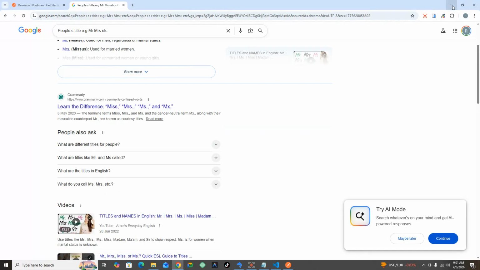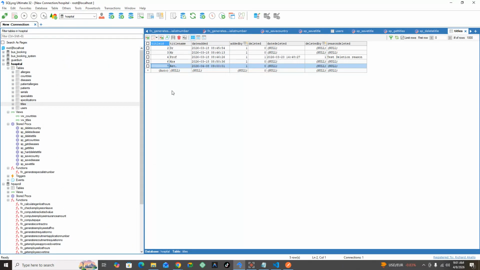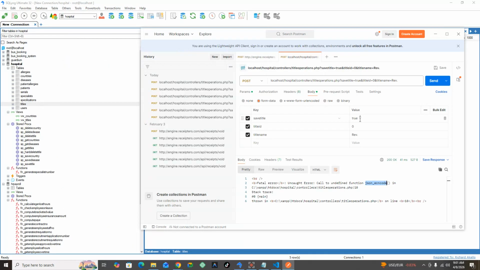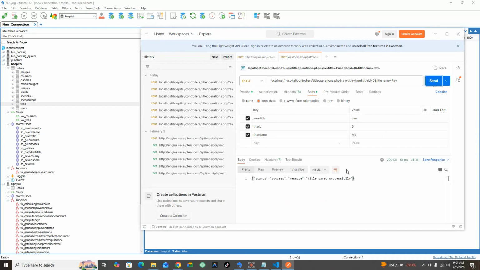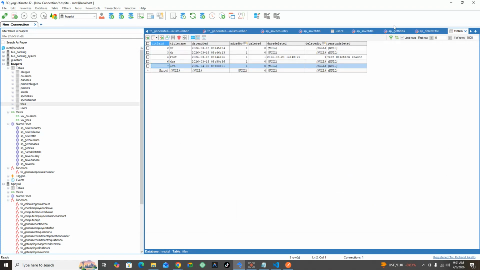Oh, we have Miss, MS. So we don't have Miss here, so let's add Miss. So let's put 0, then we put MS for Miss. Then save. You can see it's telling me it's successful. And if I come back to my database, I should be able to see now Miss is there.